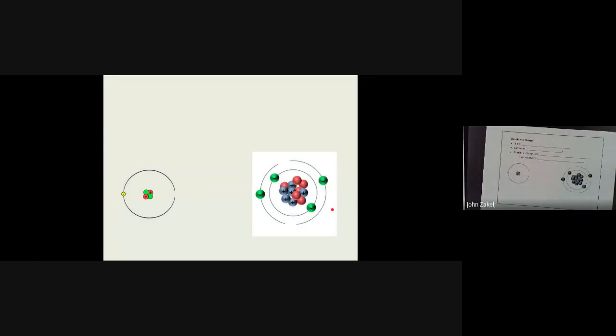Okay, let's move on to the next slide in the next box. This one's on the back of your note sheet, and this one is about quantity of charge. This is a very important topic because it's very similar to net force that we learned about last semester. What we mean by net force is you can have a whole bunch of forces acting on an object, but you can combine them and come up with one amount of net force acting on the object.